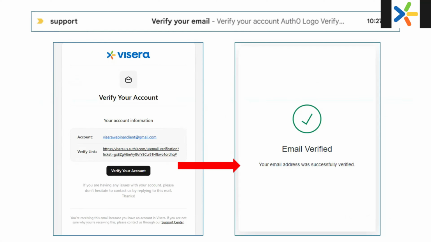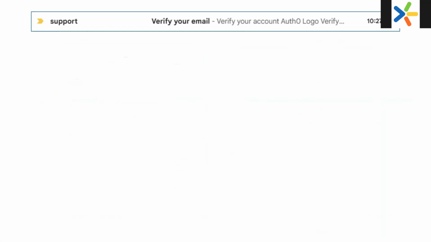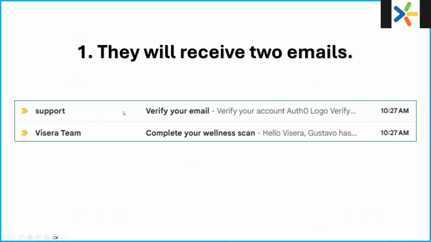That is it. If they actually don't even open that email, let's go back to the previous screen. When they get the 2 emails, if they don't even open that one or click on it, they'll still be able to download the app because it's still going to complete that email verification once they create their password. So in other words, they will get both of them. If they ask you, what's this, verify your email, it's just making sure that the scan was sent to a valid email address. Literally, that's it.